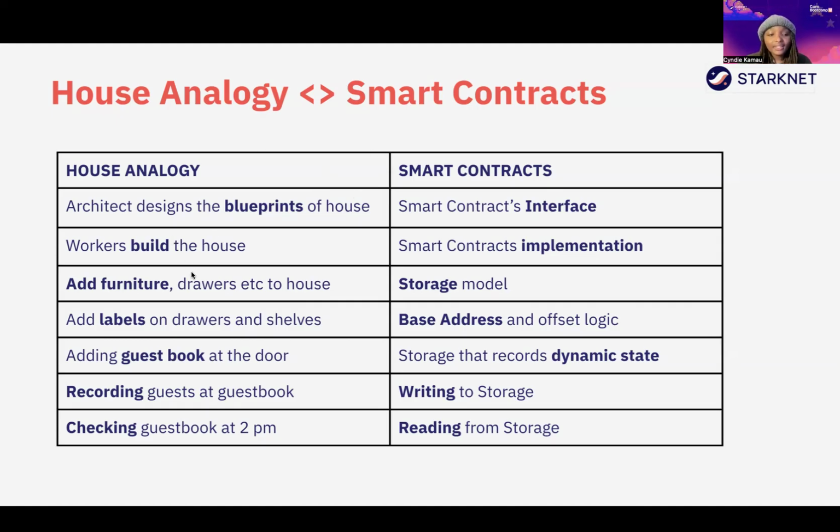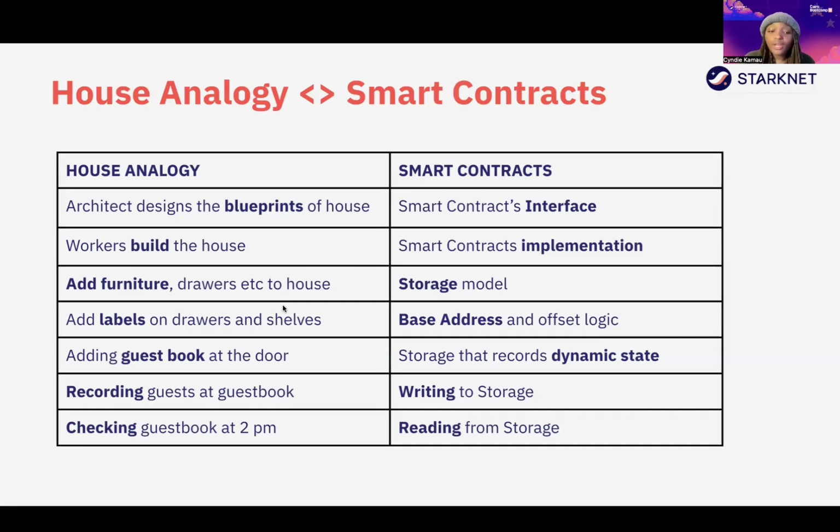Okay, next. Now, workers take this blueprint and then they build the house. You can look at it both ways. Now we're implementing the functions we listed in our interface, the blueprint, right? We are implementing them in our smart contract. So it's implementation. And also, for the other smart contracts which are interacting with our smart contract, they can get an idea of what sort of functions are in there.